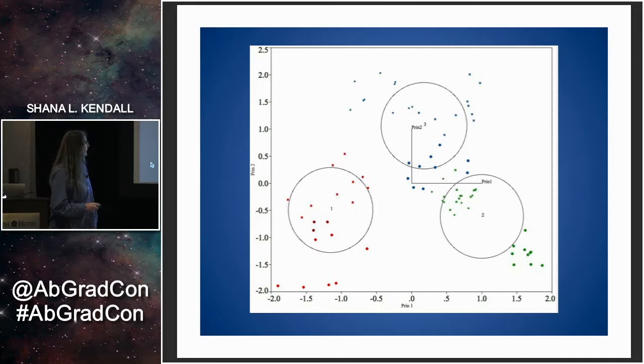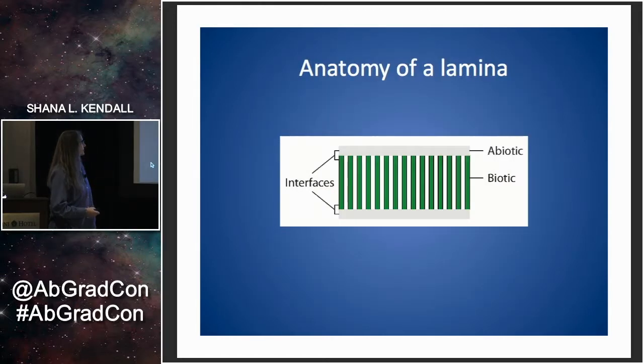So now we get back to what was it that we were actually, or what were the subimages that I collected? What was I looking at? If we break it down into the anatomy of the lamina, I discovered that I didn't collect all the data points that I really should have on this run of data.